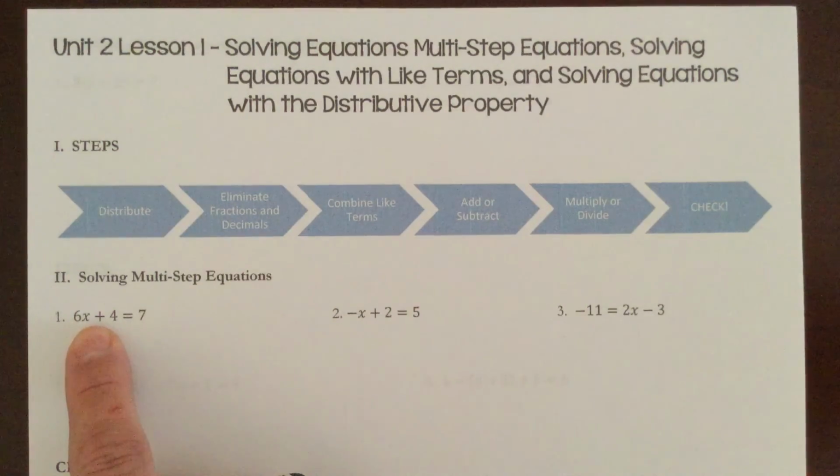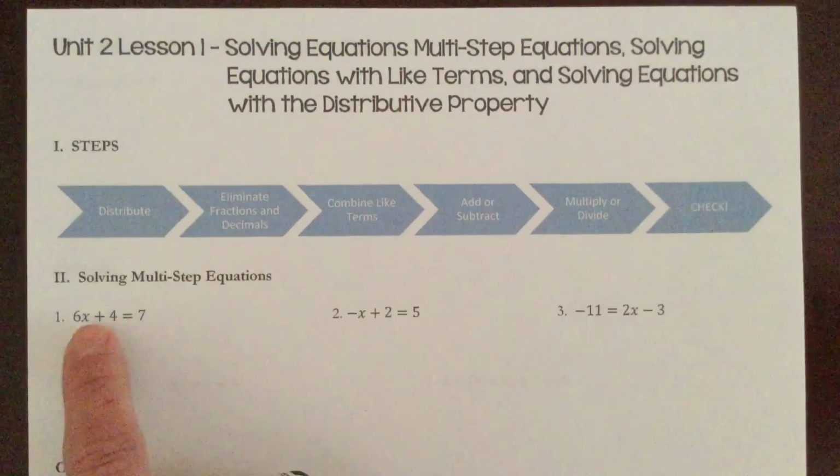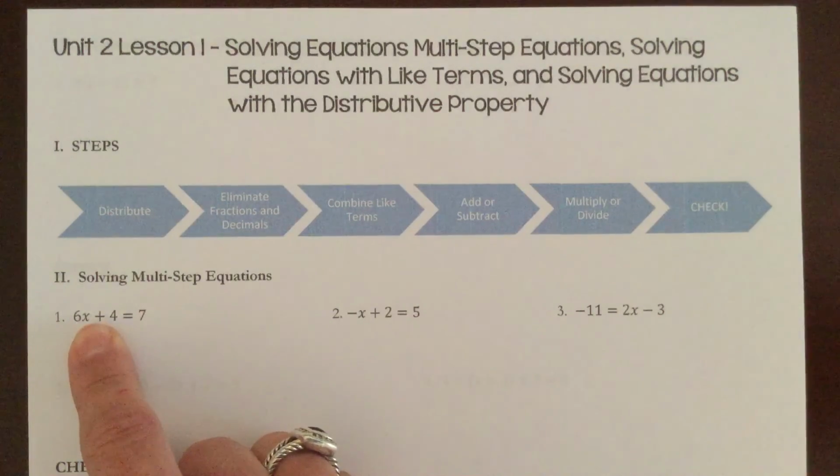As a reminder, if we want to solve an equation, our job is to figure out the value of x. What number can I plug in and multiply by 6 and add 4 and get 7? To figure this puzzle out, we are going to use inverse operations to help us isolate x or get it by itself. When solving equations, we want to follow the following 6 steps for every problem.